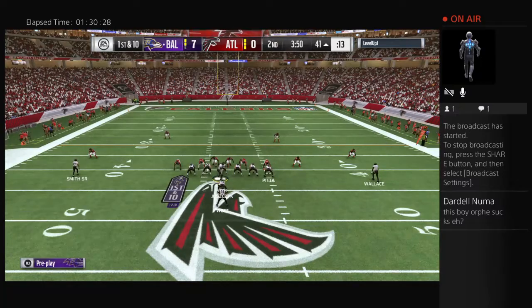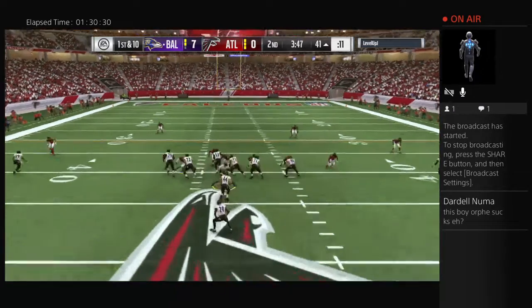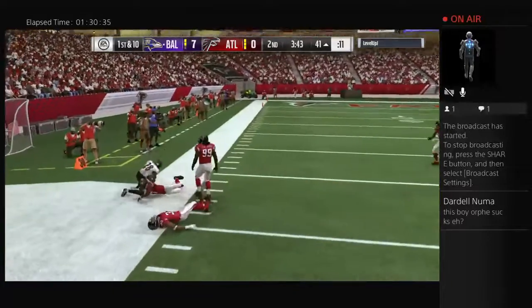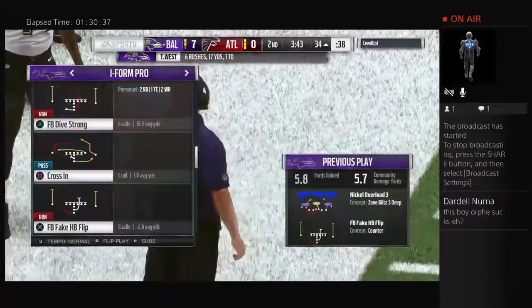Shift together here from the D-line. Now a handoff here to his running back. It's a 6-yard pickup, and it gets him to 2nd and 4.